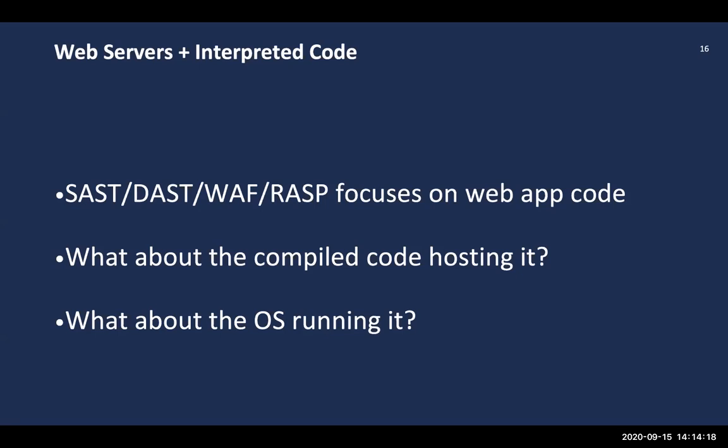And the HTTP protocol has a lot of ability for people to misinterpret the spec and misimplement that spec with security bugs when they build that in. As you add more modules to it, as you talked about Node and Nginx and Apache having modules, those modules can also introduce security vulnerabilities. So what about the OS that's running underneath those web applications as well, right? So we want to be able to protect ourselves at the interpreted code layer for your web apps from cross-site request forgeries and SQL injection and command injection, stuff like that. But we also want to make sure that the compiled code underneath it is being protected.